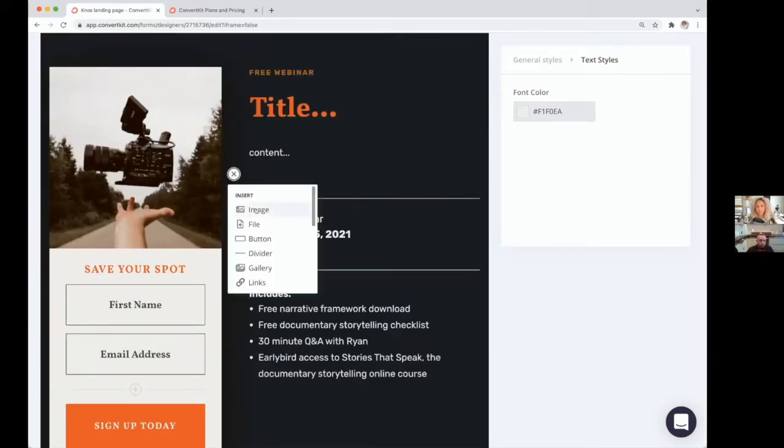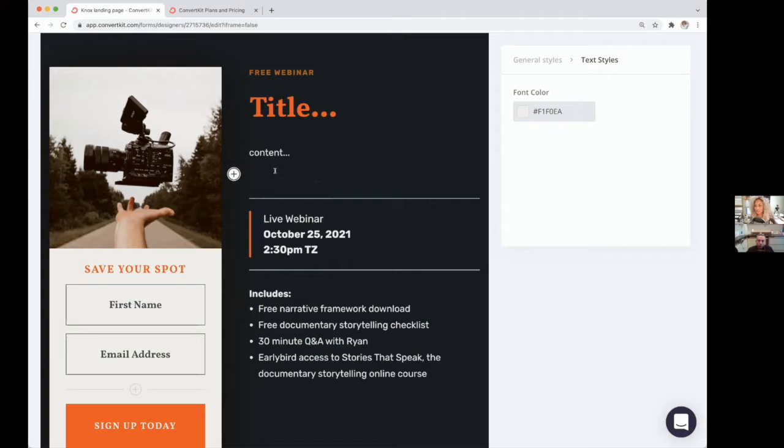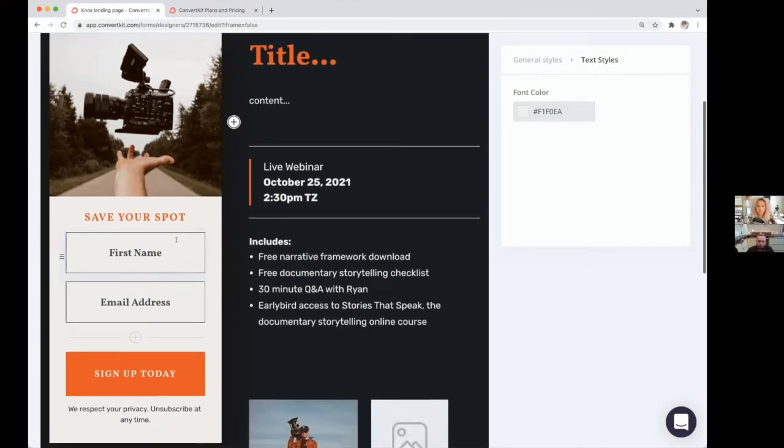So when you click on it, it gives you a wide variety of things to insert, from imagery to a divider, galleries, links, icons, even a countdown timer to when the workshop is going live or a product or service has been launched. Instagram feed, if you want to show off that aesthetic. There's a lot of things that you can incorporate in here, which is why I always tell creators to take their time building the landing page and going through that experience, because it genuinely can be a lot of fun.